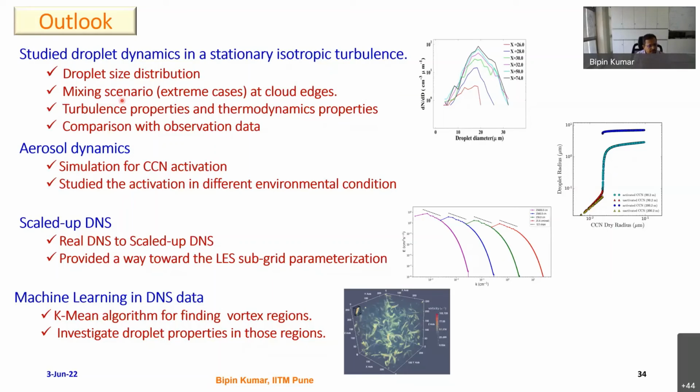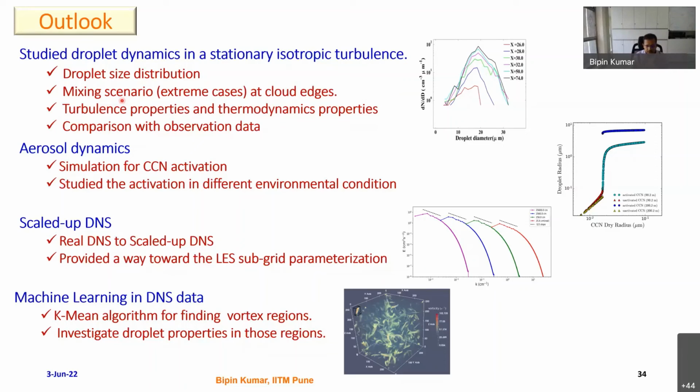Actually, we are also comparing things with the lab experiment. One lab experiment is being done by Raymond Shaw in Michigan Technology. He's having a very big cloud chamber. So that also a simulation we are doing through the scaled up DNS and real DNS. Another experiment is happening in IISc Bangalore with our collaboration in the mechanical engineering department, that they also have a cloud tube and they are generating, that is going on.